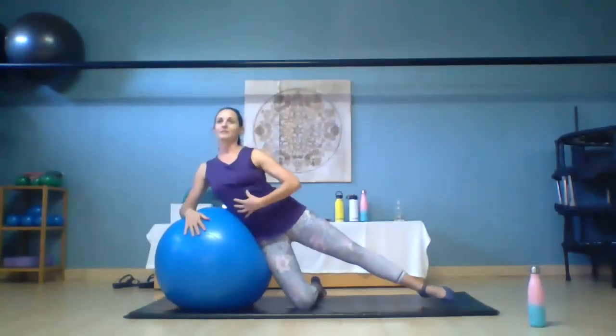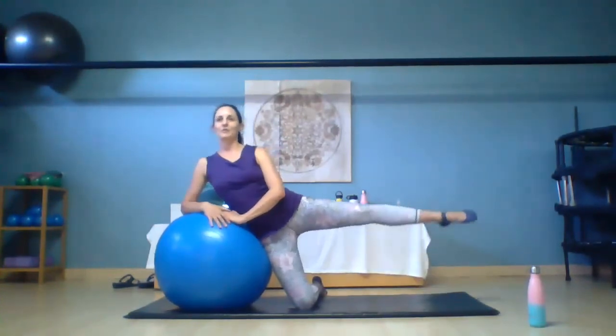So we're up. Abs are in, shoulders are in, and we're going to lift the leg up.